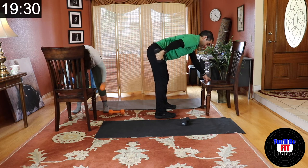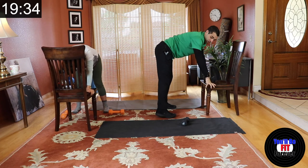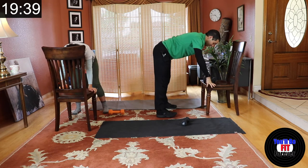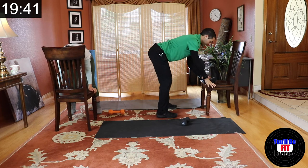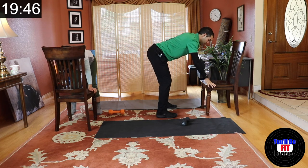Okay, I'm feeling like we need a switch of the arms here. I realized for the person doing the workout, it takes a little longer to set up, so I've been trying today to space my exercises out a little more. All right, so bend the knees here, hips up. Okay, you're gonna bend the elbow, bring your arm up. You're gonna kick it back.